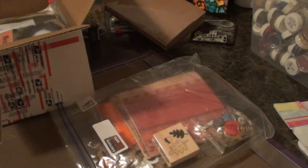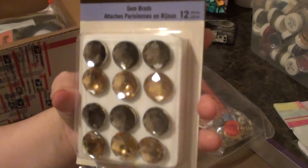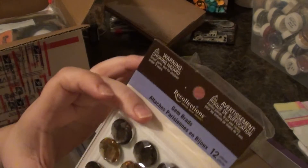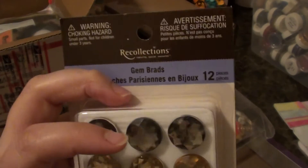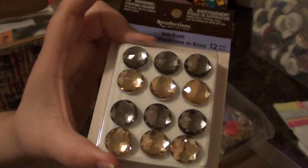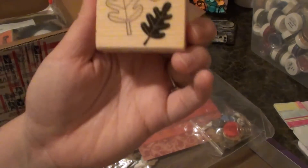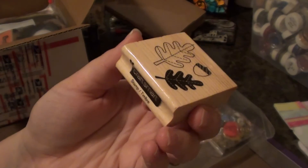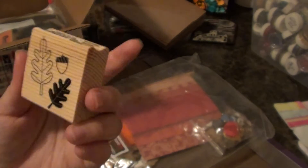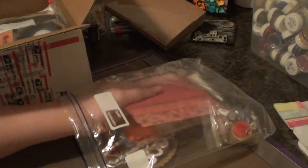It's nice to add a different texture to your pages. She sent me some of these really cool huge gem brads in fall colors — they said 'gem brads' right on it. I don't have any really big gem brads like that. She also sent me this really cute little fall stamp by Craftsmart, which I think is at Michael's or Joann's. She sent me some paper, which I'll save for last.